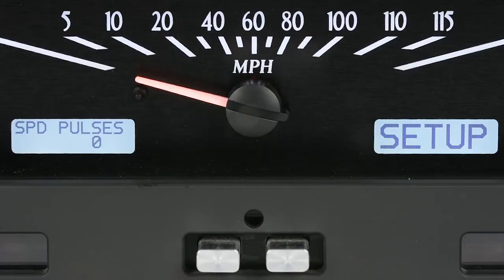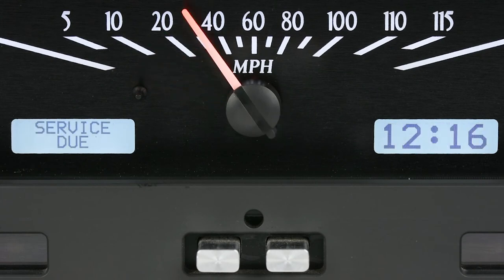Begin driving your mile. If you've connected the VSS source properly, the pulses should be increasing in the message center. Since we're just counting pulses, vehicle speed does not matter during this step, and don't panic if you have to stop. Just don't back up and don't spin the tires or you'll skew the reading. At the end of the mile, tap switch 1 again. The system should reset and begin functioning in normal mode with an accurate speedometer.